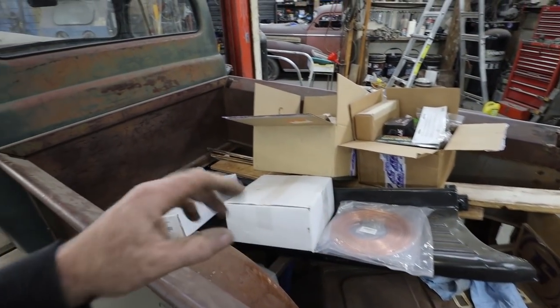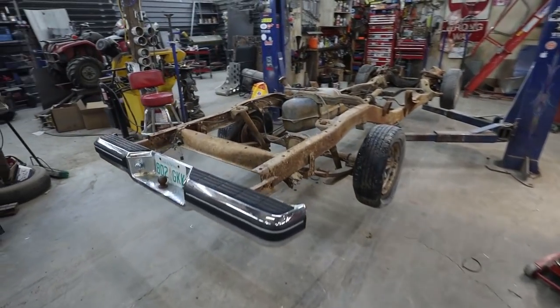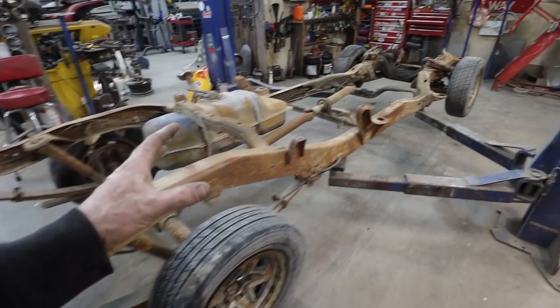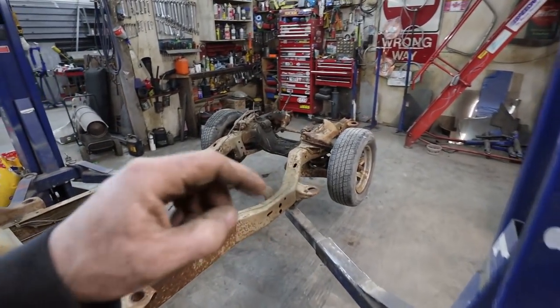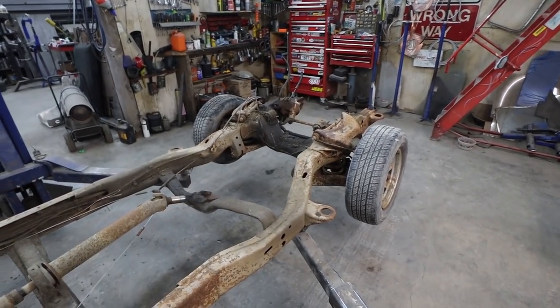But we ordered new brakes, new lines. I didn't actually look at the chassis, so we're going to put all new brakes in it and stuff. I'll have to measure up, make sure the drums are all good. I'm hoping the front end's good, but I haven't actually looked at it yet, so we'll see how that works out. I might be ordering some more parts.